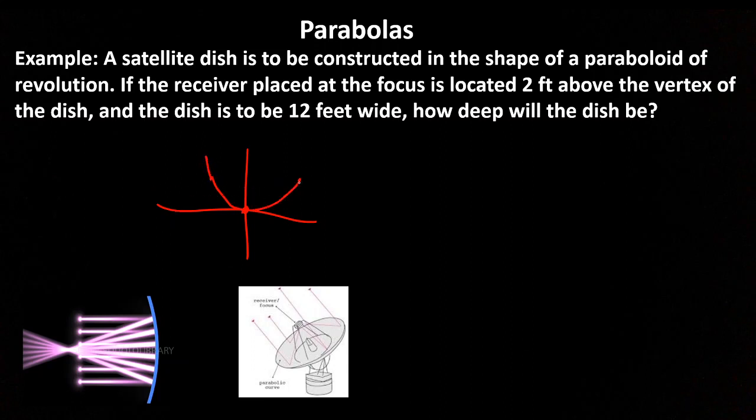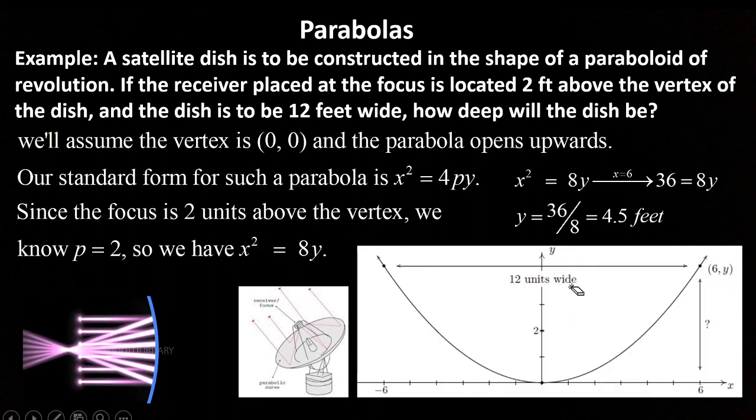So now we know the focus is 2 feet above here. That's the focus. And we know this has to be how wide? It has to be 12 feet wide. So this distance has to be 12 feet from here all the way to here, right? So we can write equations for this easily. So let's do that and solve this.